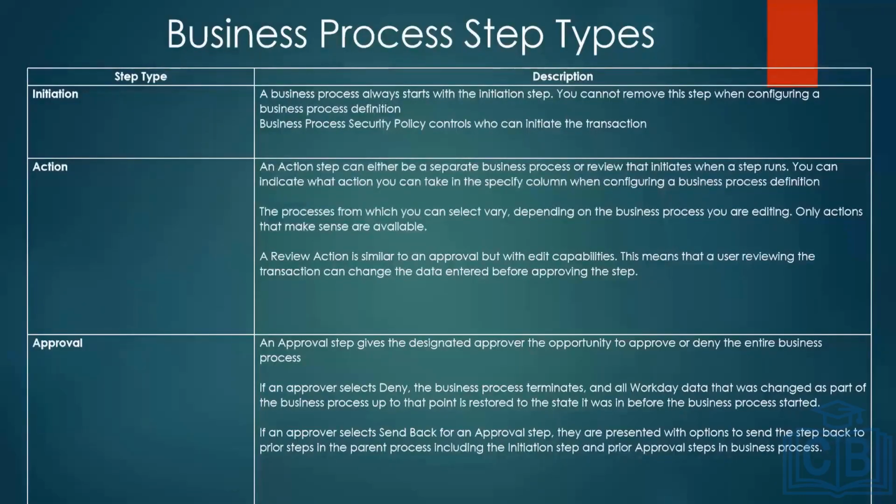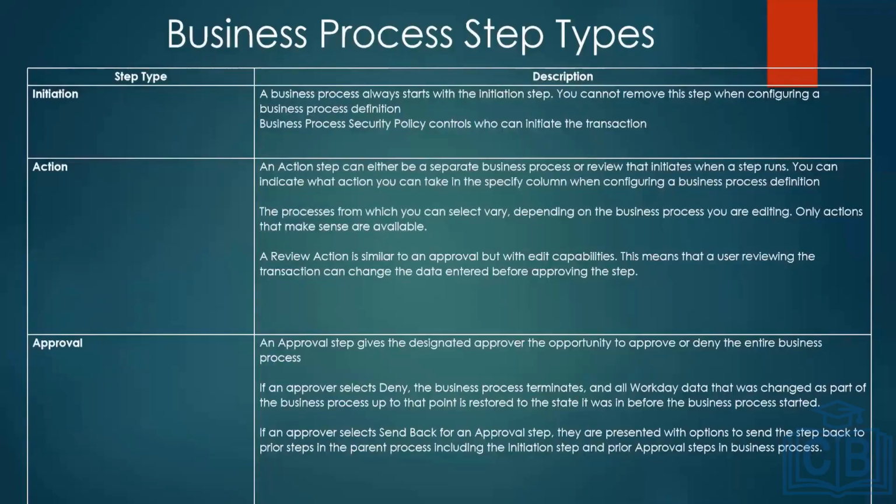But in the same case, if the hire has gone to approval for the HR admin, then in that case, the HR admin cannot edit anything. He only has the authority either to approve it or to reject it. Or there is an option, send back. Reject means the whole business process will be rejected. Again, the manager has to initiate it from scratch. Send back means it will go back one level down. So there are three options: either he can approve it, send it back, or reject it.